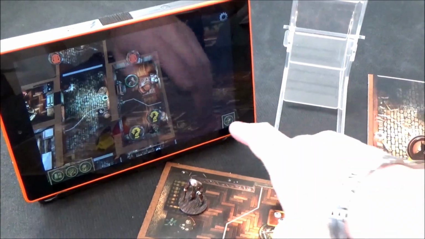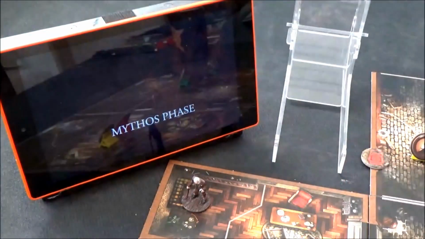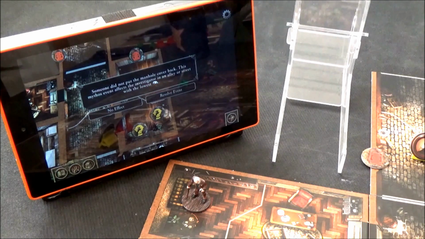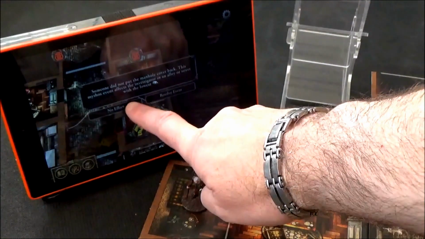And here we are at the mythos phase, so let's finish the investigator phase. Confirm. Someone did not put the manhole cover back. These glitches are getting on my nerves. What manhole cover? We haven't moved a manhole cover. Oh dear. This mythos event affects the investigator in an alley or street with the lowest observation. Well, none of us are in a street, so no effect.